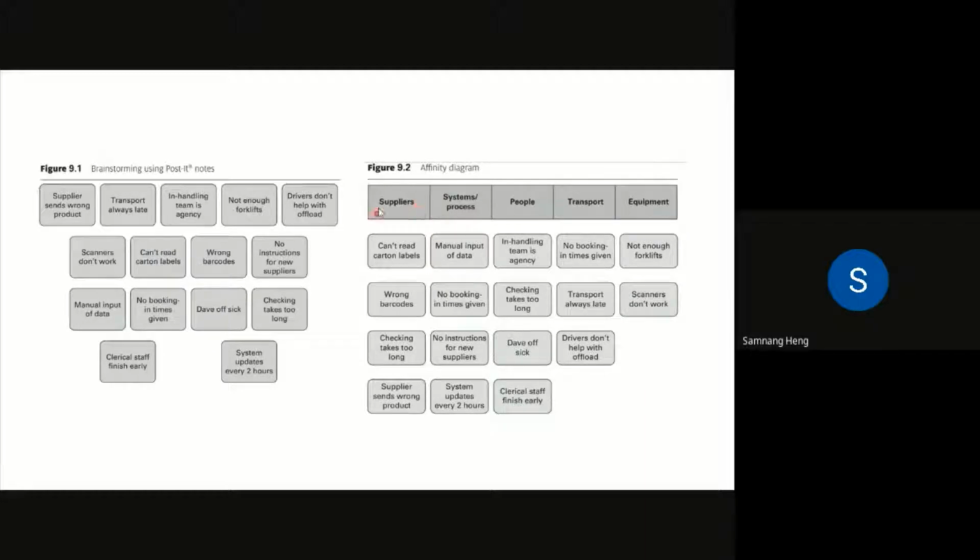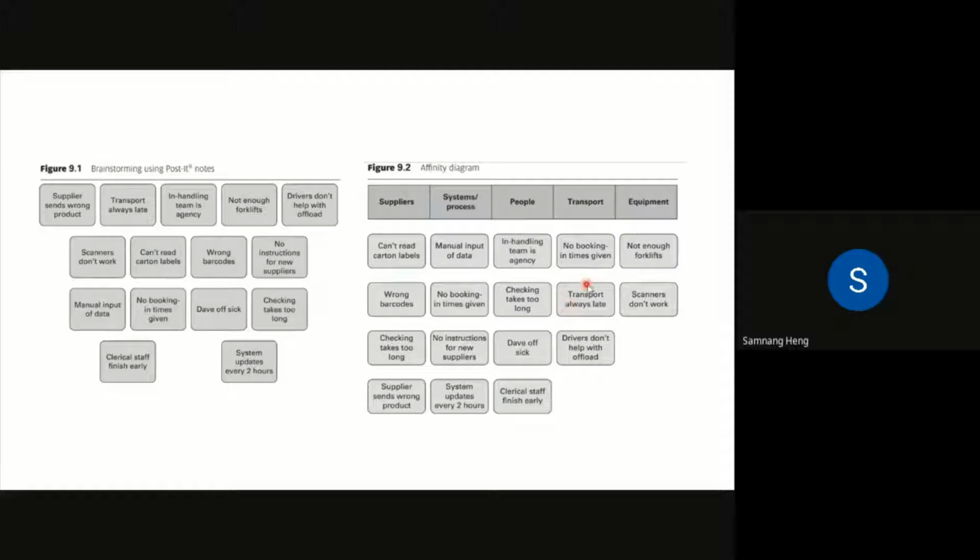So problem with supplier, right? Contact your supplier and send this to them. Problem with the system, we contact the IT people, the IT department, to take care of this. Problem with equipment, yeah, maybe you need more maintenance, or you need to replace it, too old. Transportation, yeah, I don't know, you need to improve the system.